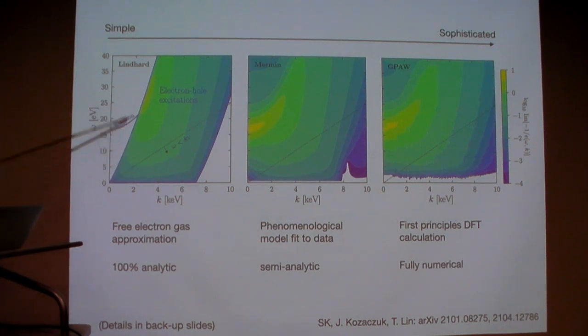This band over here is where you're able to create electron-hole pairs, just kinematically because of Pauli blocking. And then the plasmon peak is a delta function in this model, so it's not very good in that sense. But this was being calculated in the 1940s, 50s, before quantum field theory. This is quantum mechanics, right? No, this is just statistical mechanics.